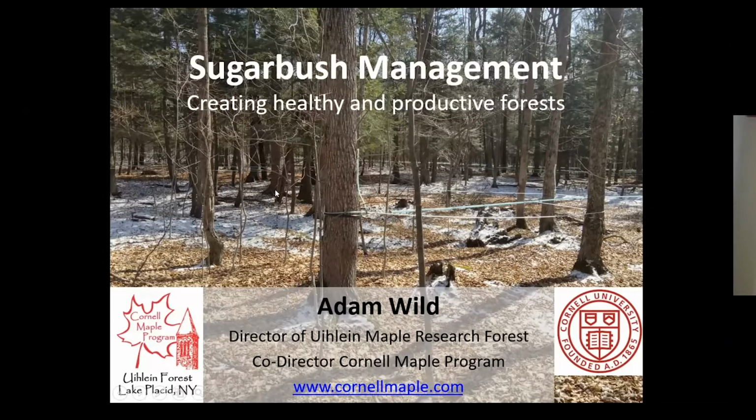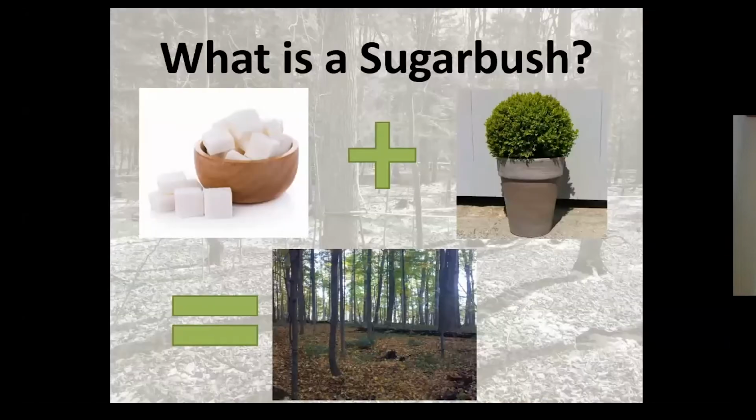We have some different notebooks that are out there. We'll refer to some of them as we go throughout today, but some different resources. So at Cornell, we actually have two maple research forests. I'm fortunate to be at the Arnot Maple Research Forest in Lake Placid, New York, which is a more northern cold climate forest.